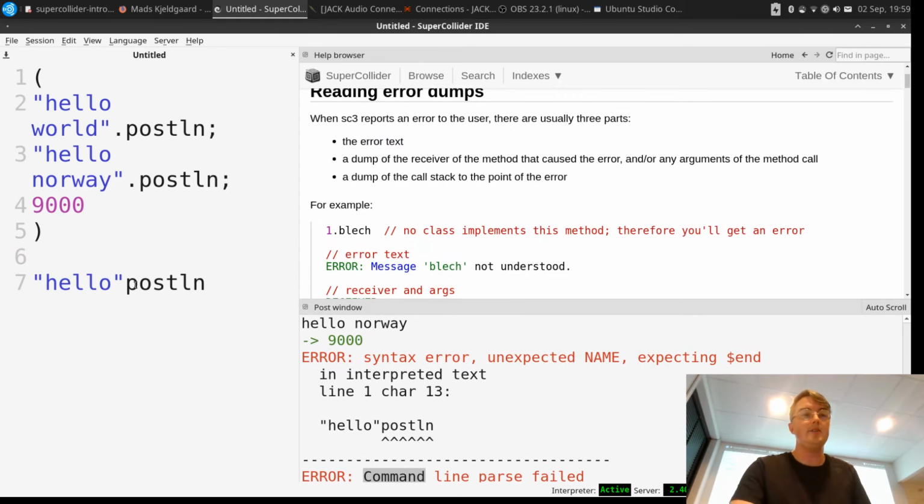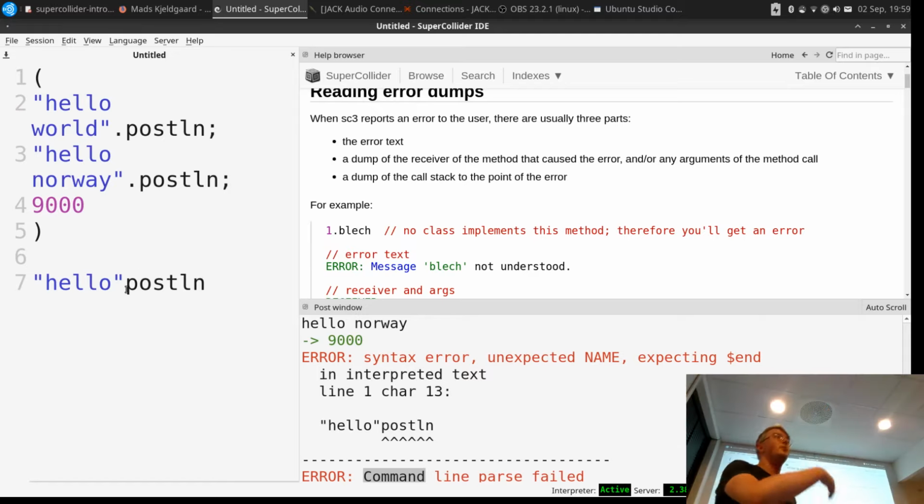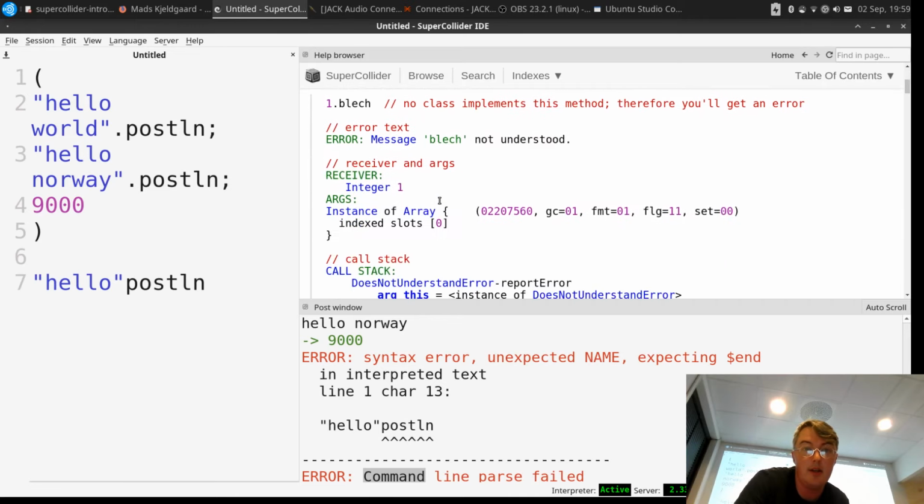Yeah, usually I use stuff like postline to tell me what's going on at a certain point in the code. So if I have a piece of code that's this long and I think something is going wrong in the middle, then I put these postline things in the middle to figure out what's going on there. We don't have proper debugging like in some of the smarter text editors that are out there. But if you're interested, and you should probably read this at some point, there's this help file.